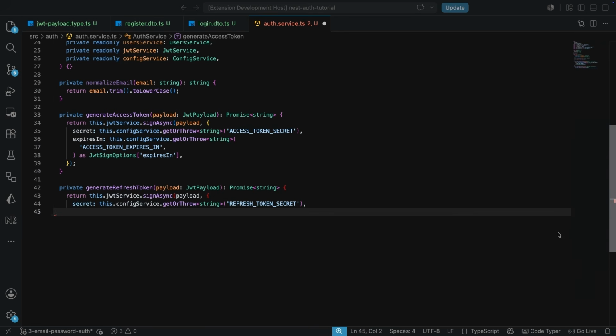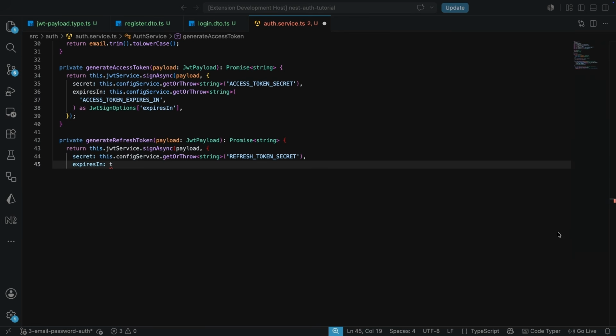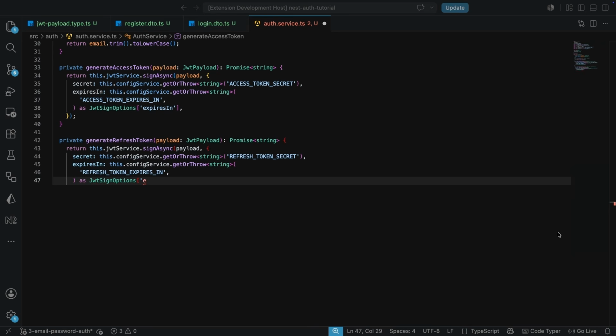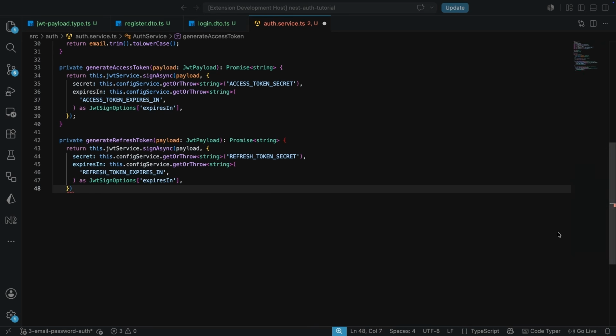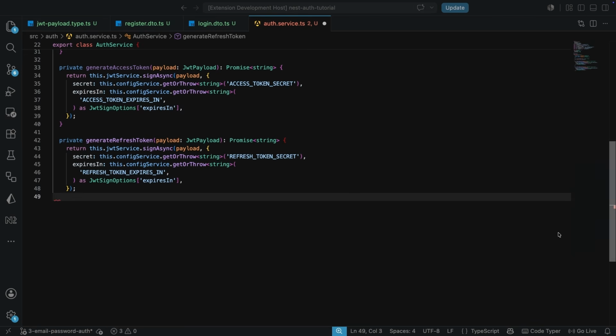For the expiresIn, we're also going to say this.configService.getOrThrow, we expect a string, and we're going to pass in the refresh token expires in. And then we're going to say as JwtSignOptions expiresIn, just like this.